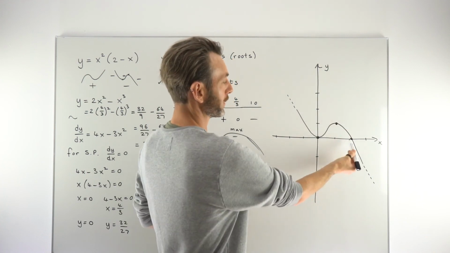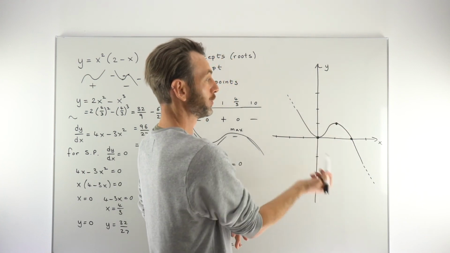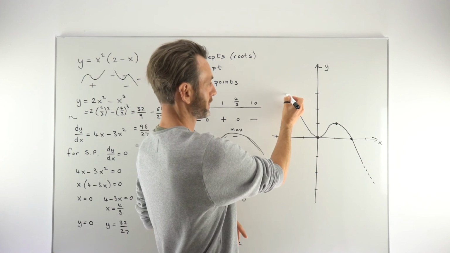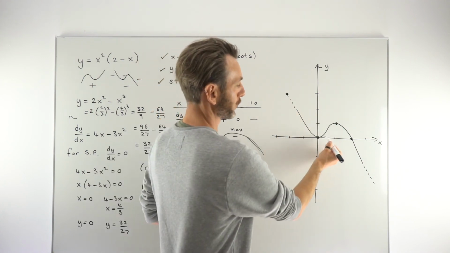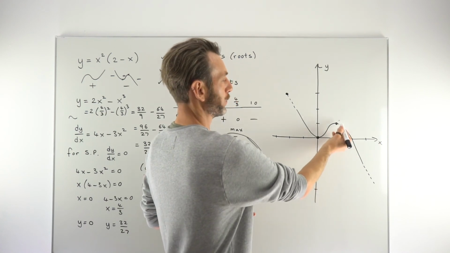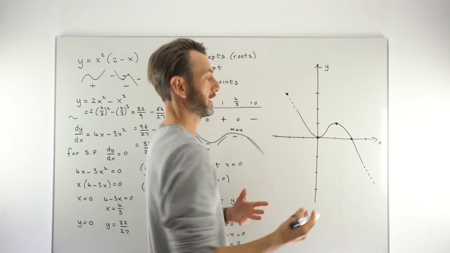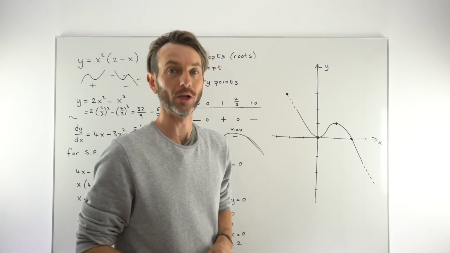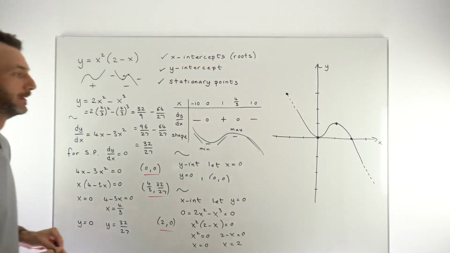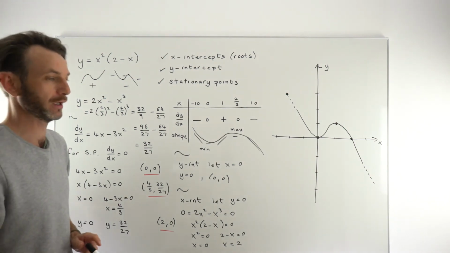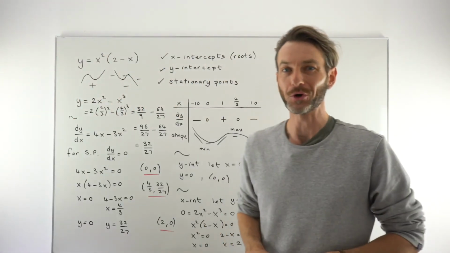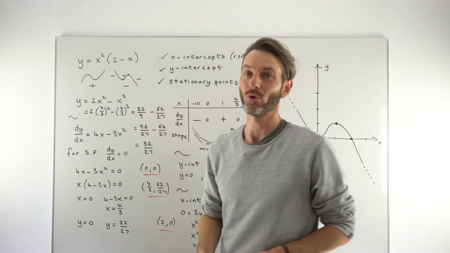That's why we focused on finding these points. We could have found a point randomly, some point over here. It's just that there's nothing happening over there. We want to know where it's crossing the x-axis, the y-axis, and where it's got its turning points. That's all the key information about the behavior of that function. So that's really one of the key reasons why we do curve sketching. So that's just one example of curve sketching for a relatively straightforward function.